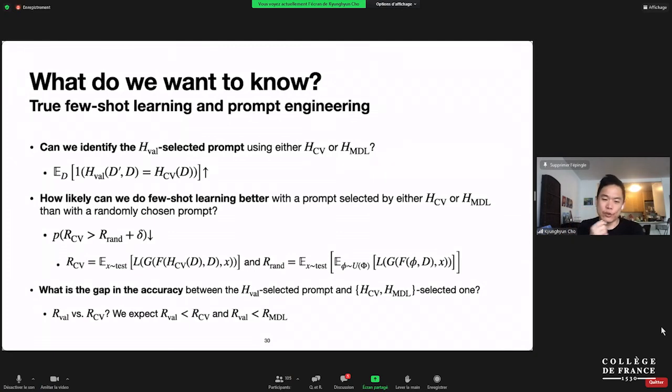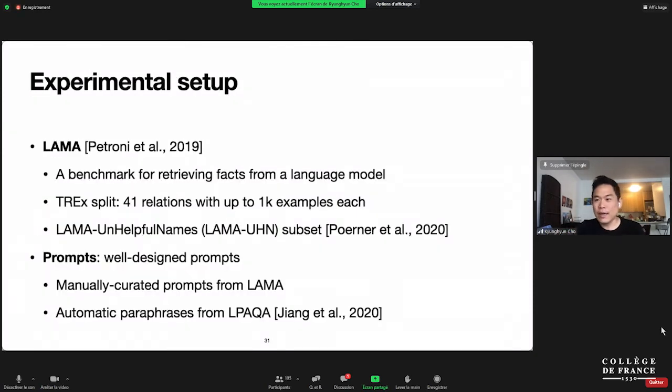And then the third question we want to answer is: what is that gap that we talked about? How optimistic has the community been just because of the excitement out of the GPT-3 paper? So I'll just go through it quickly. I still have about 7 minutes. So let's talk about the experimental setup quickly.